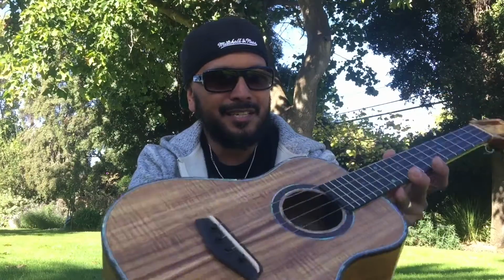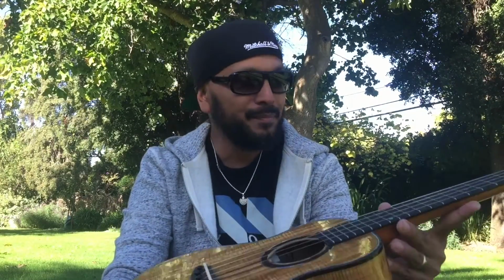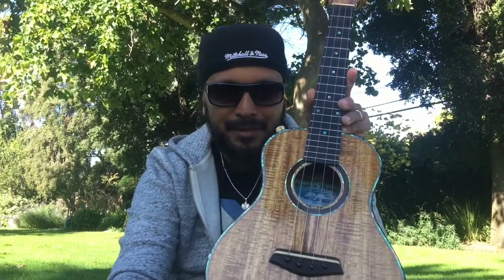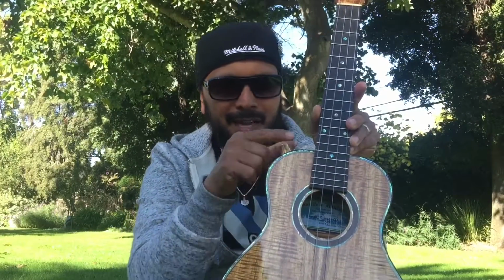So this is the Super Tenor. When they presented me with this, I was just blown away. They opened up the case and I was like, oh my goodness, I've never seen an instrument so beautiful as this. As you can see, this is the Super Tenor size, which means it has a wider lower bout section here and a standard tenor size top section here. And it's made with a premium curly koa.